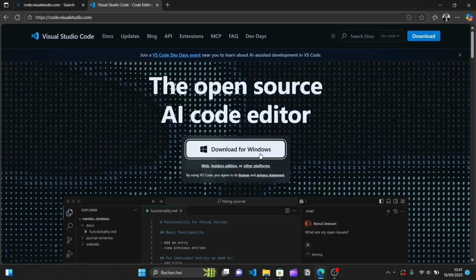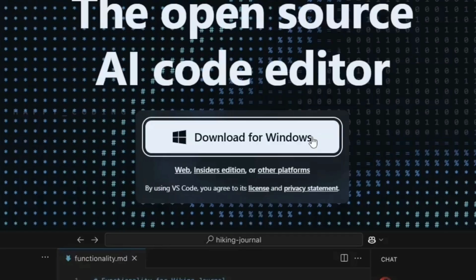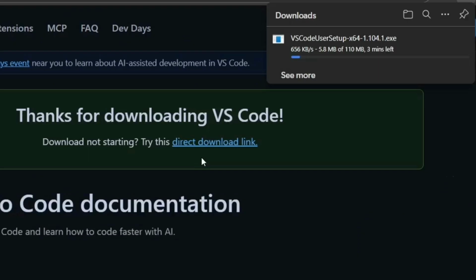If you had another operating system, you will find your own operating system written here, or you could simply go to this download tab here and you'll find all the various operating systems, but I will continue with this main download for Windows button. So I just need to click on it, and here we have our download which has started.